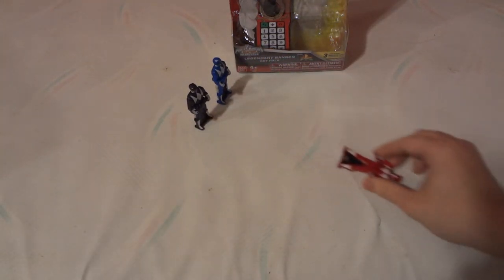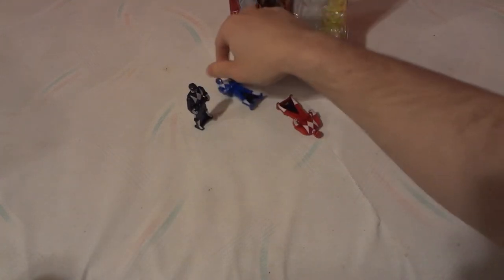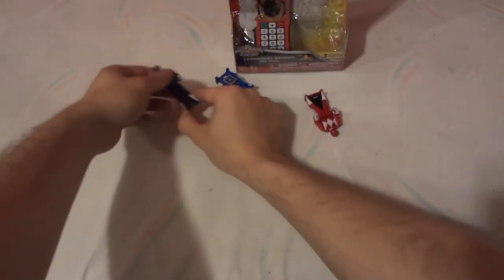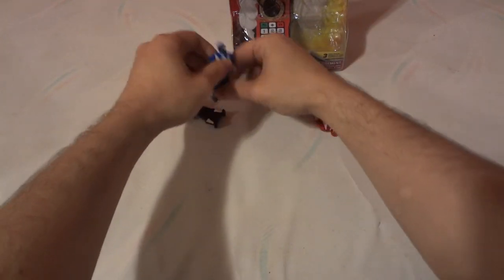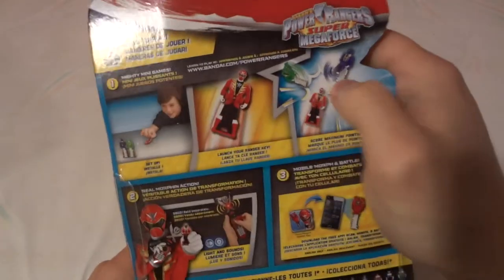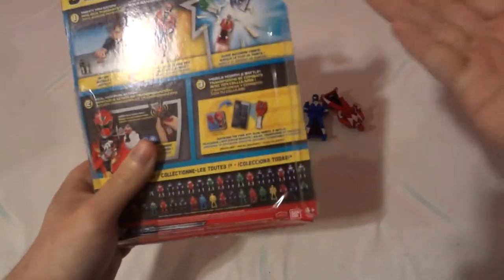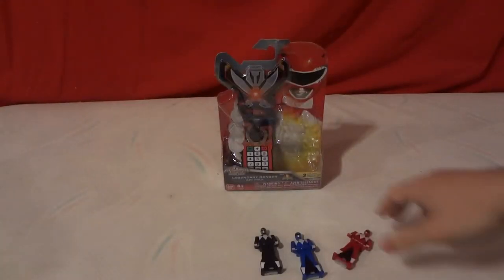So here's that little game that I told you about. Yeah, I don't know if I score a point because it went down this way, or I don't know if they have to actually flip up into Ranger Key mode after you hit them. It's supposed to be like, hit, they go down, Ranger Key mode, you score points. Don't know because apparently they don't want to give any instructions on how to play the game. No instructions in there, and, you know, no instructions on the app. I doubt that there will probably be any instructions on the website, but yeah.